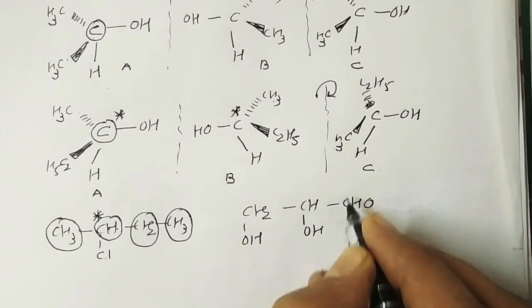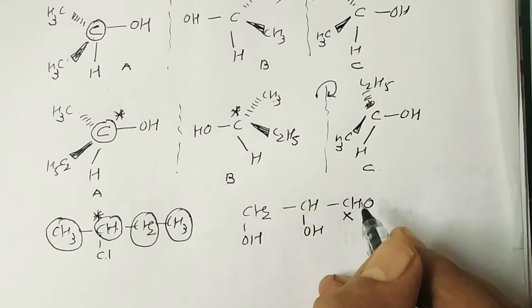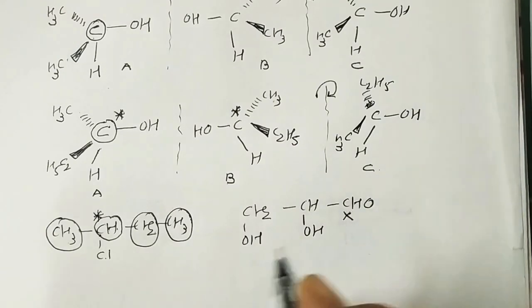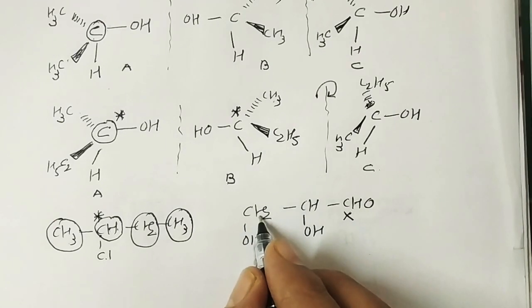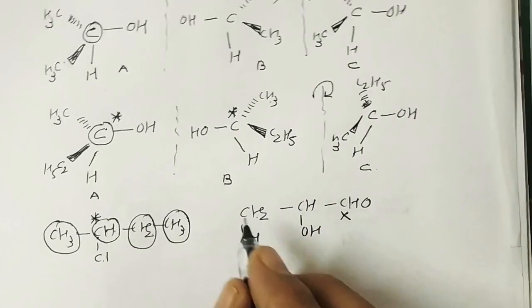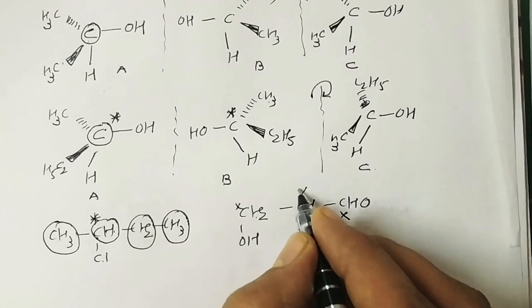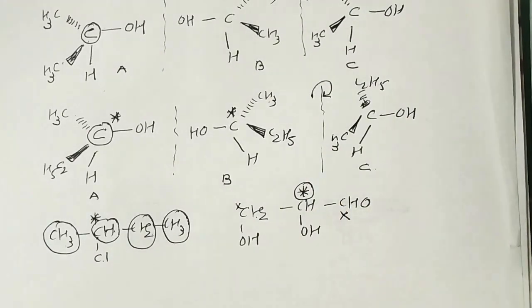So this carbon is chiral in nature? No. Why? Because this carbon is attached with a double bond O, so no sp3 hybridization, it means no. Fine. This carbon is no, because it is attached with 2 of the same hydrogen, so it's not chiral in nature. So okay, yes, this carbon is chiral in nature.